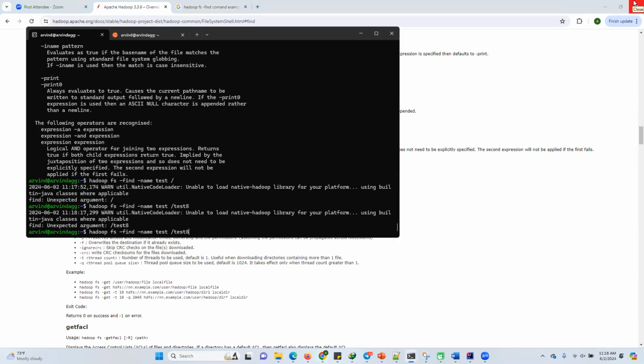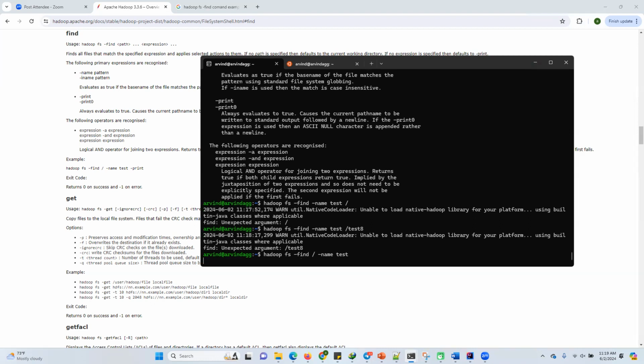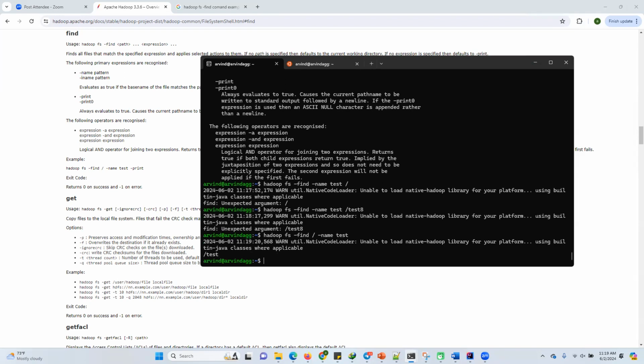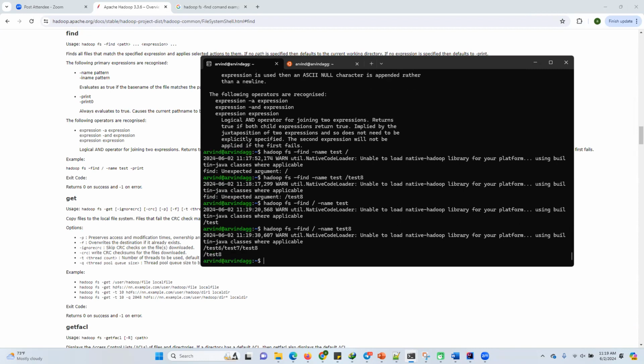Okay, whatever you want to get, that should come here: hadoop fs -find, and then the place where you want to find. So I want to find in my root, and then you say the name is this, I want to search this. So only one test directory is there. Suppose I want to find test 8. It will tell the complete path where this pattern is. See, test 8 is in 2 places: one is test 6, test 7, test 8, and one is test 8.